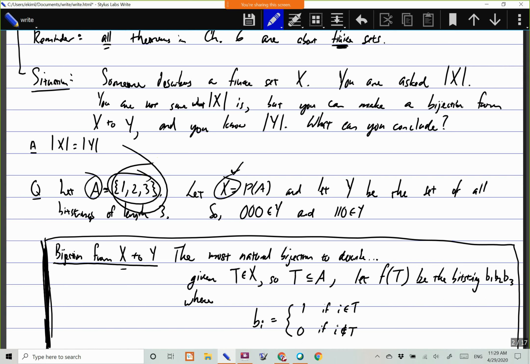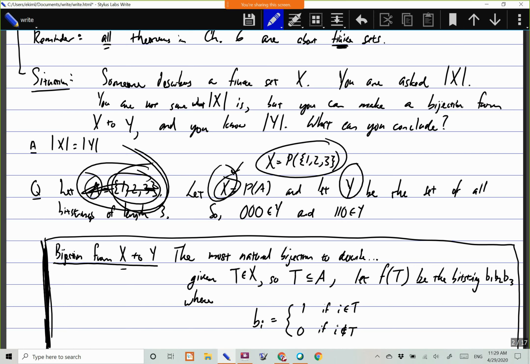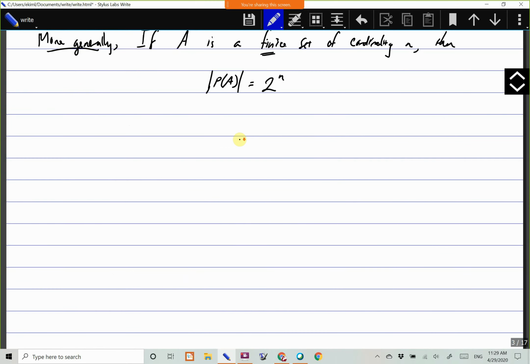Yeah, exactly. It's just what I needed for it to work out, because this set A only has 3 things in it, and set X and set Y both have 8 things in them. So I could have just written let X equal the power set of this. I just thought it looks a little more confusing to write it that way, is all. Okay, I'd like to look at a very different kind of example. For demonstration purposes, I wanted the capital X and capital Y to notationally match the generic situation that was described. Okay, here I'd like to try something really different.